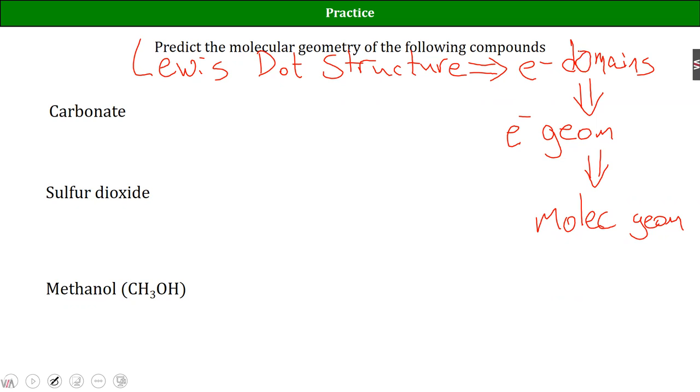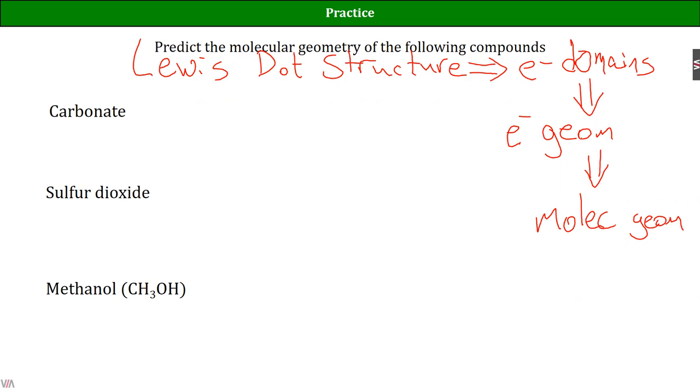All right, so a reminder of the logic for this type of problem. Each of these individual steps is not that tricky, but putting them all together to go straight from a formula to the molecular geometry and the shape of the molecule is a little trickier. So start by doing your Lewis dot structure. From there, you figure out how many things are taking up space around that central atom. From the number of things taking up space, that gives you your electron geometry. And remember, that's one of those five basic shapes. It was linear, trigonal planar. I'll put that diagram up here in a second.